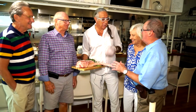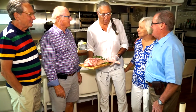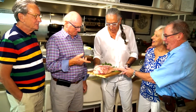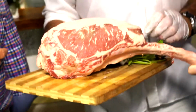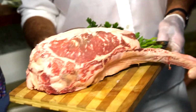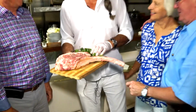On behalf of all of us, particularly Waylon and me, thanks for showing us the French onion soup. Thank you. You're welcome. And what do you say we stay for dinner tonight? This is your specialty, a 49-ounce bone-in ribeye. And we should just stay. What do you think? Chef Jean-Claude, thank you so much from Blanc Restaurant. You're welcome.